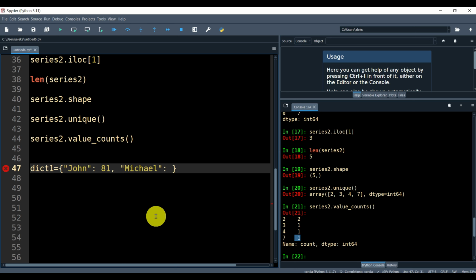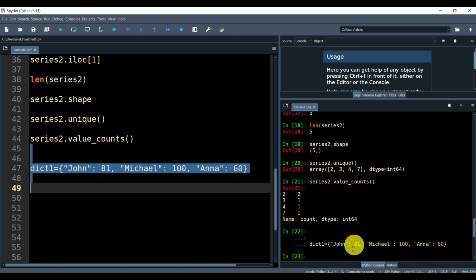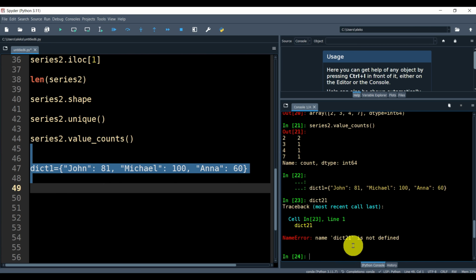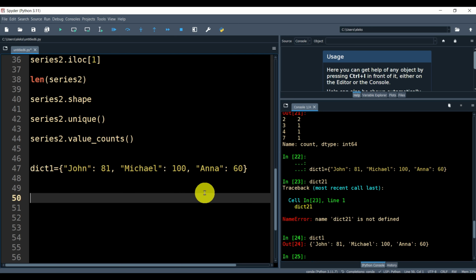His weight is, for example, 100 kilograms. And then I have Anna, and her weight is, for example, 60 kilograms. So let's see our dictionary. Here it is. Oops, I made an error here. Here's our dictionary.